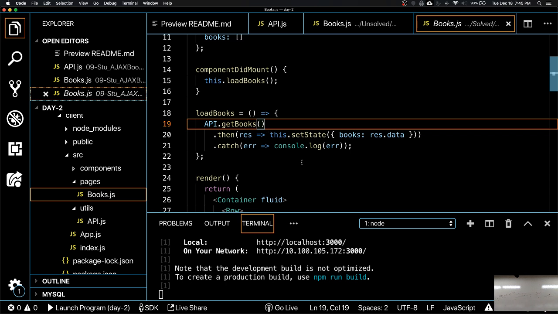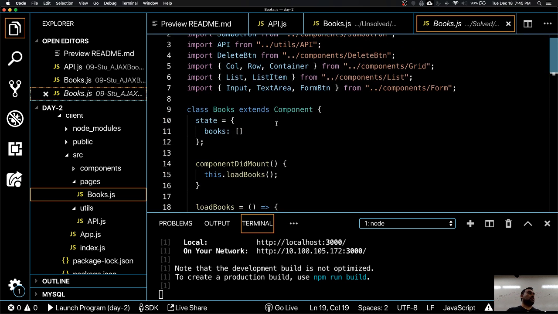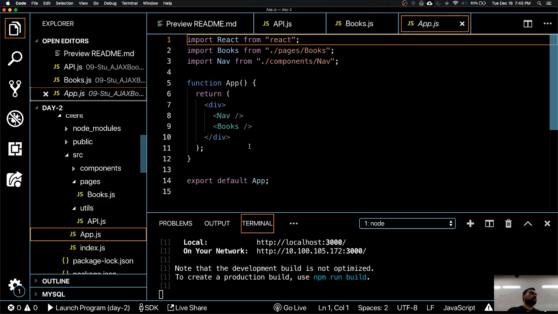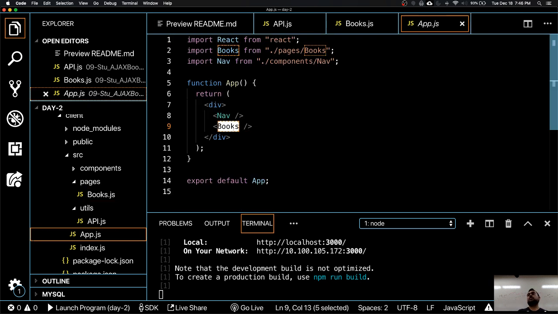Okay. Where is books being loaded? In your app.js, if you take a look at it. So your app.js is the parent, and basically it has two children, nav and books. All right. So both are siblings.